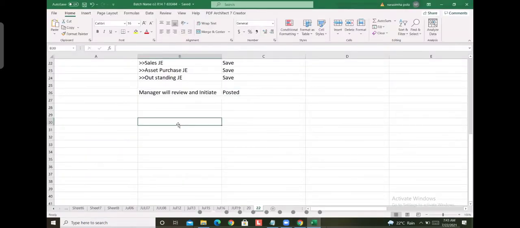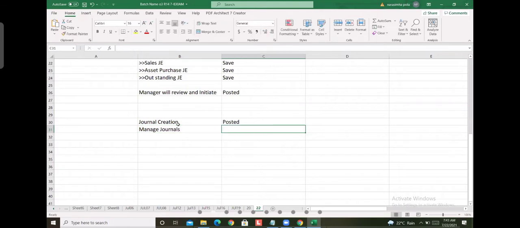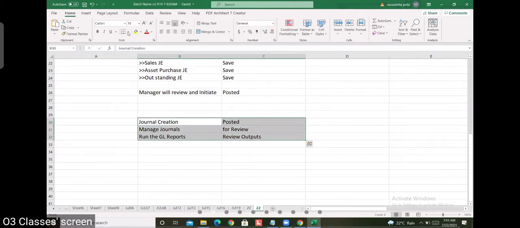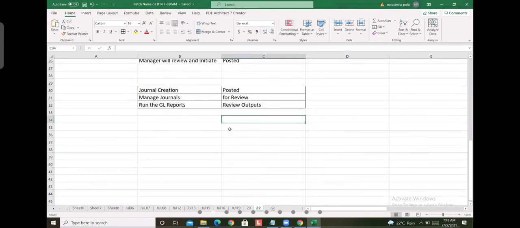The flow is journal creation, posted, then manage journals for review, then run the GL reports, review the output. You need to follow this. If I miss any second step or third step, you need to practice it as a consultant.